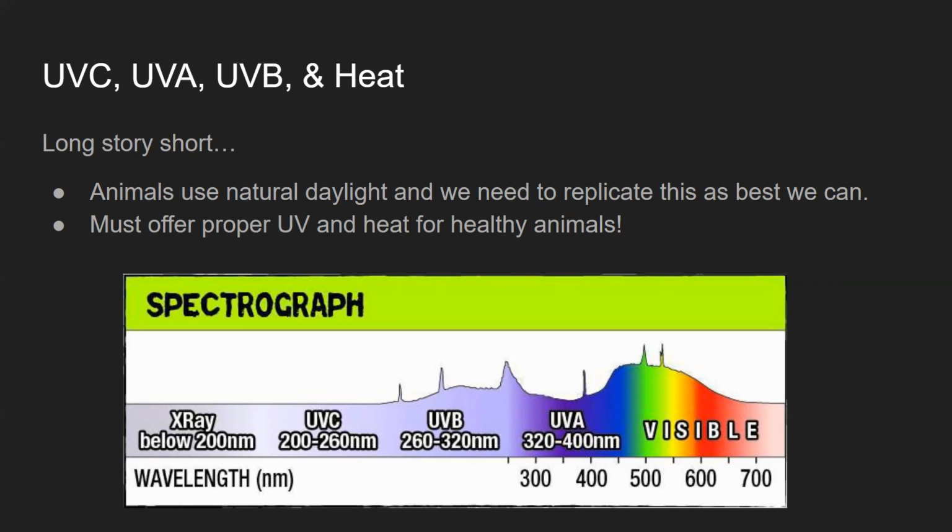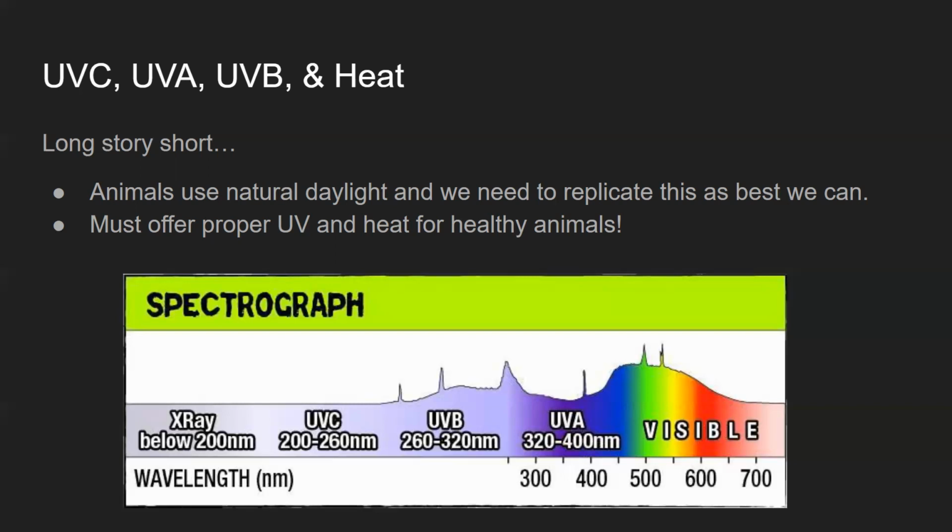So if you look on this spectrograph here, it shows you the different wavelengths of light, and it's measured in nanometers. So that's what that NM is down there. All right, so we measure light in nanometers. So X-rays, as you can see, are 200 nanometers and below. UVC is a wavelength where it is actually much more harmful. So you're not normally going to hear UVC with reptile lights. If you ever hear about sanitizing light bulbs, they're going to be producing UVC light. It's harmful to pretty much any animal or plant. It's going to damage those cells.